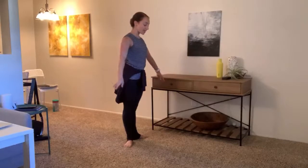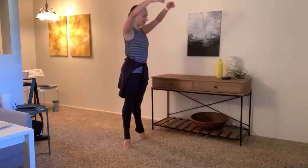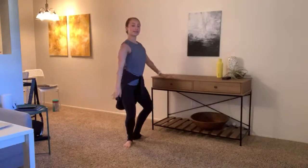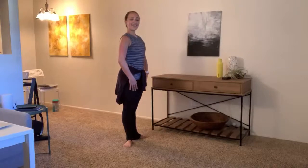Both arms gather down, pressing through the feet. The arms grow all the way up overhead. Keep that low belly connected. Lifting up to open and plié. Standing tall. Support the arms. All right, shake it out.